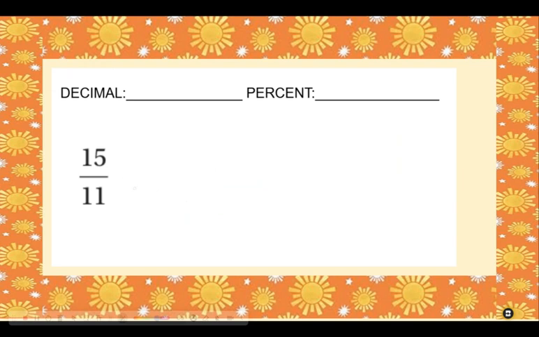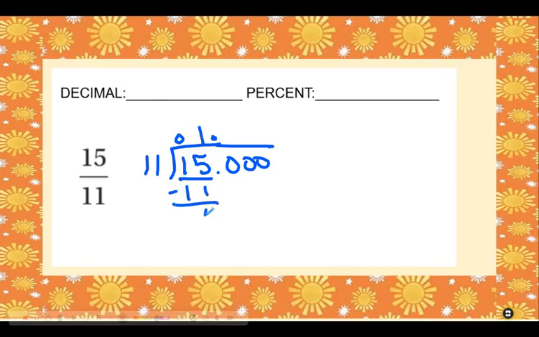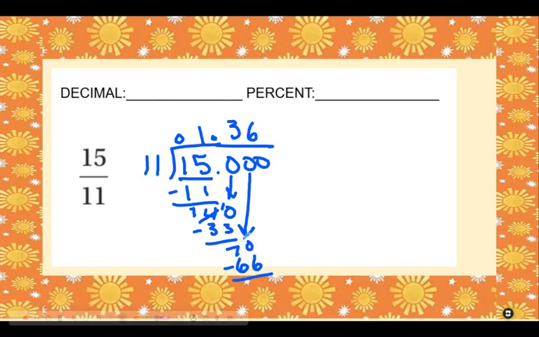Okay, here. 15 elevenths. Well, 11 cannot go into 100, so I know I'm going to need to divide. So 15 drops in. We could add as many zeros as we need to. Bring our decimal up. So 11 can't go into 1. 11 goes into 15 one time. Subtract. Bring down the 0. 11 can go into 40 3 times. 3 times 11 is 33. Subtract. 10 minus 3 is 7. Bring down the 0. How many times can 11 go into 70? 6 times. 11 times 6 is 66.